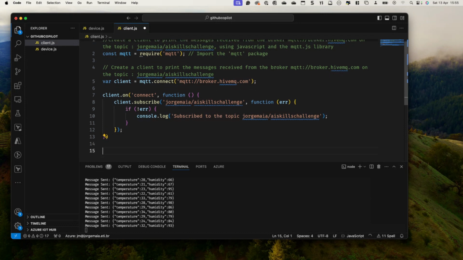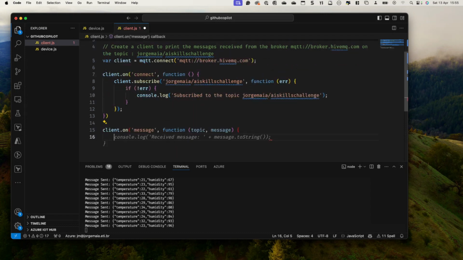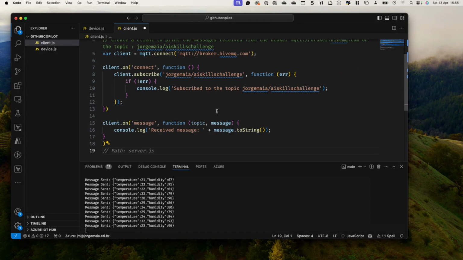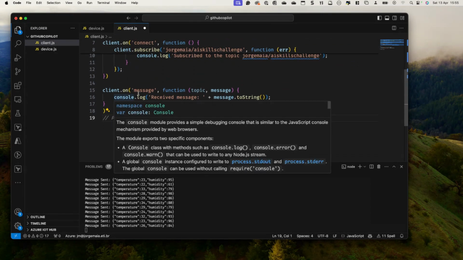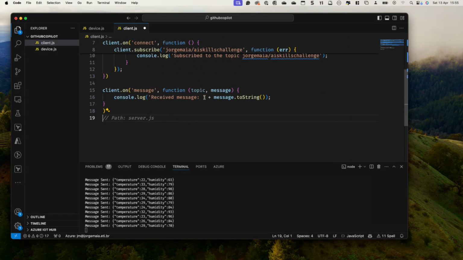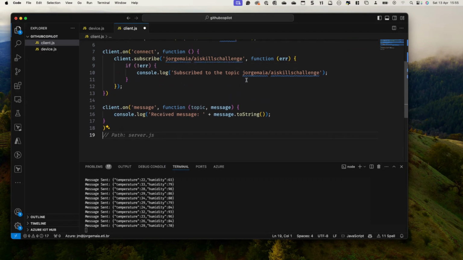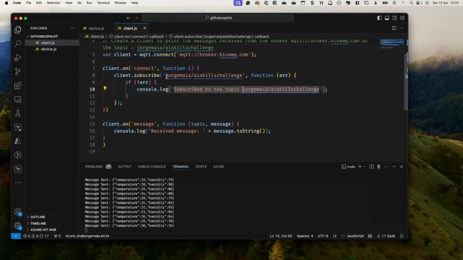And then when I receive a message, it should print the message over here. So I console log, receive a message and message to screen, and subscribe to the topic. The topic is over here. Well, let's see if it works.